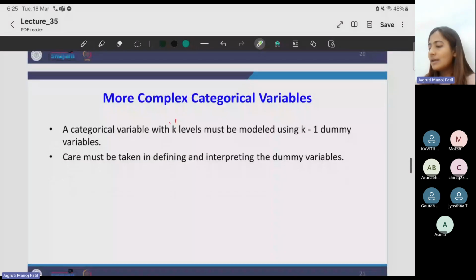Okay, so now let's say here we only have two categorical variables. What if there are more than that? What if you need to do an analysis for 5 or 10 variables? In such cases, if your variable has some n number of levels, then how many variables should you model? You'll model k minus 1 dummy variables. So here we have 2, and we modeled it for 1. We only saw the effect for the electrical one, and accordingly we knew the effect for the mechanical one. Now for n levels, you'll do the effect for n minus 1 times. So care must be taken in defining and interpreting the dummy variables.